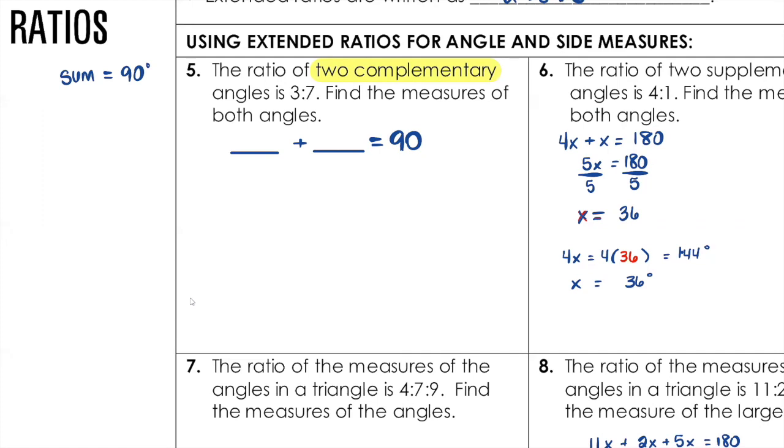So we've got to use the ratio given. And then we're going to use a placeholder that we use pretty much every day of our lives in math class. X. So we know the first angle will be 3 times x, because whatever x value is, there's 3 of them. And we know the second one to be 7 times x, because whatever x is, there's 7 of them. So now we just created a linear algebraic expression. And we can just solve for x. So 3 plus 7 is 10.